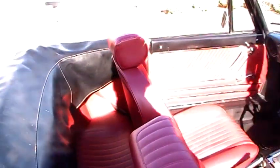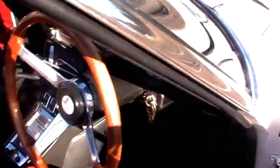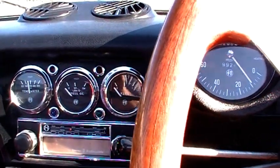The hood — you can see the photos on the website — is like brand new, and it's very nice. It's got this tonneau cover, so when the hood's down you put the tonneau cover on and it keeps it nicely tucked away. We've had the hood up and down and it all locks in as it should. And obviously that lovely wooden steering wheel. All the instruments seem to work. You've even got what I think is the original radio from back in the day, which is a very nice touch.